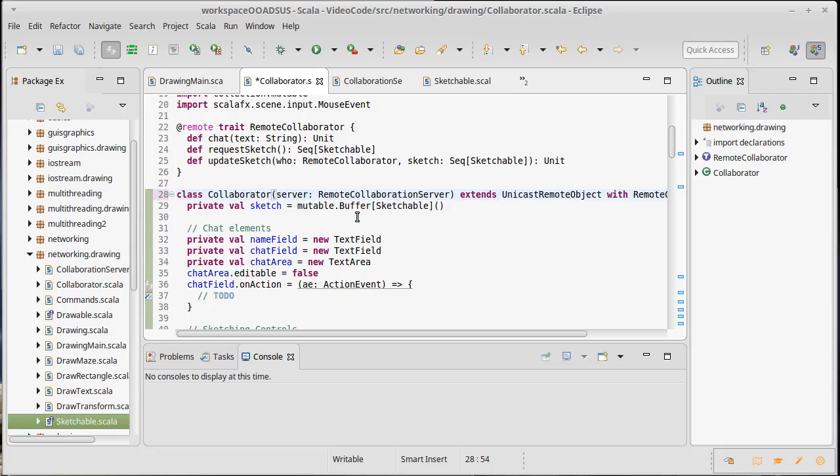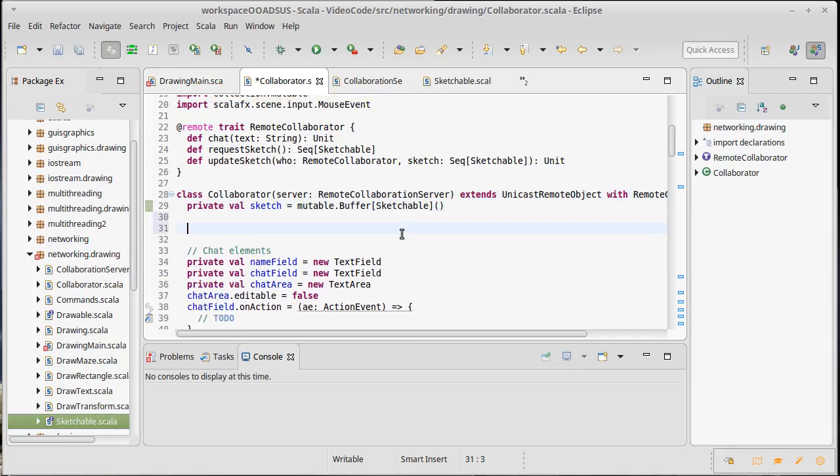That way it has the ability to just communicate with that, and we'll assume that our main is going to deal with finding one of those. So we got our sketch. I also want a private, and I can make it a val, a sketches.